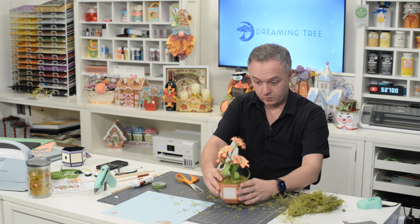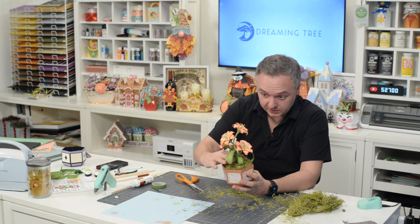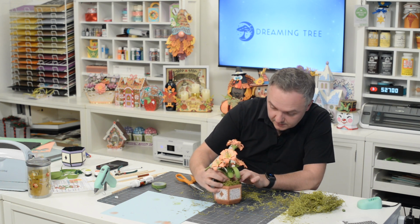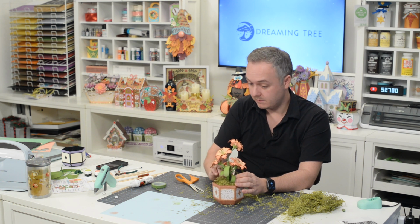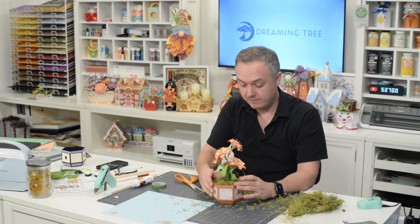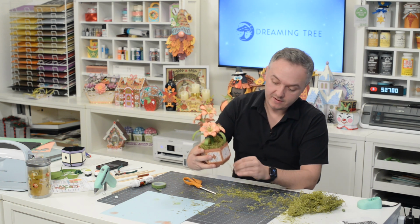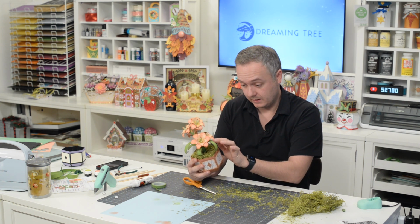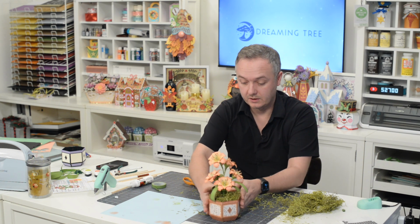And don't leave too much room. You don't want a huge gap between the moss and the leaves. You don't want it to be sticking out too much. You want everything to be nice and compact, okay? But I think that's gonna do it. Obviously, there's the little diamonds that you have on this design. You can throw some little rhinestones or some pearls on there. I think that would look nice. And that's pretty much it. What a beautiful, beautiful little centerpiece.